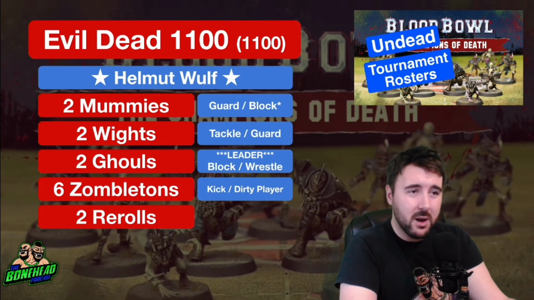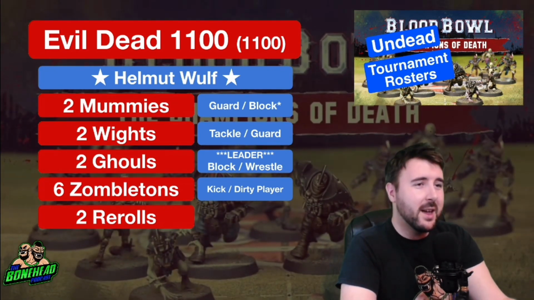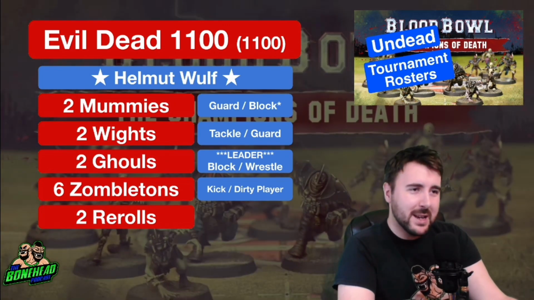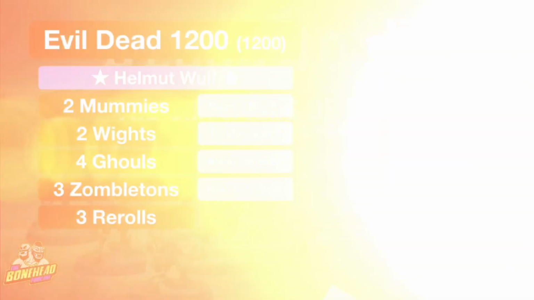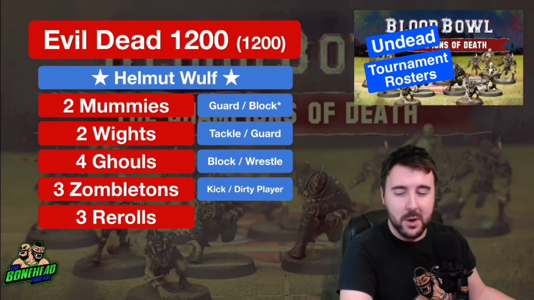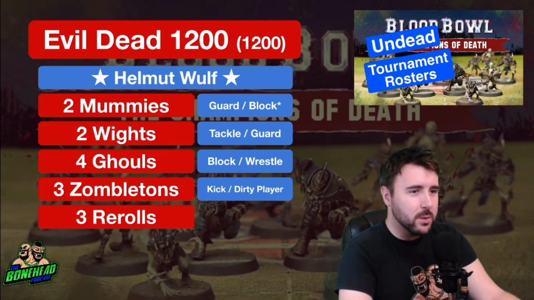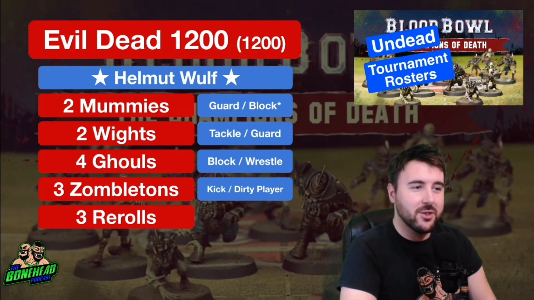Again, mummies, guard, block, leader. Now apparently, there's a load of skills, they're all good. There is a slightly better way to run Helmut Wolf, and that's at a 1200 TV tournament. So at 1200 for Undead, you can get 2 mummies, 2 wights, 4 ghouls, 3 Zombletons, and 3 rerolls.